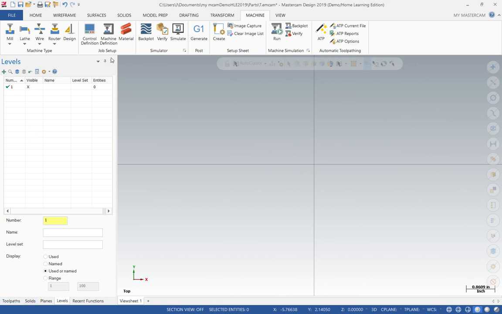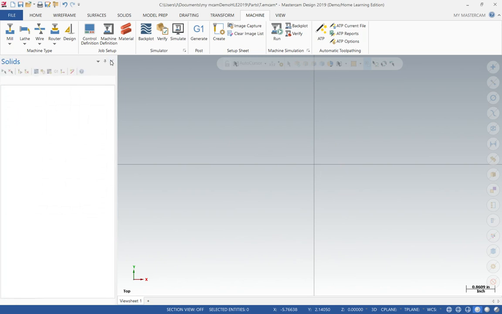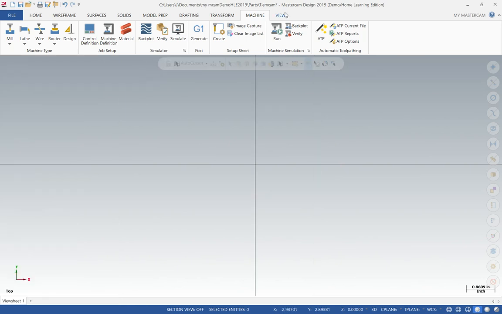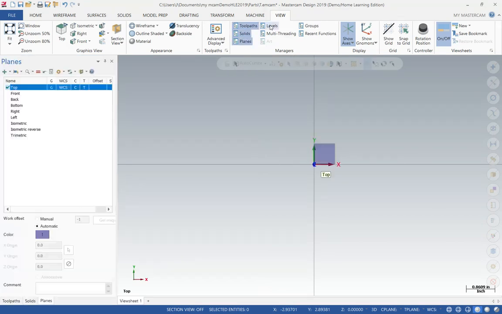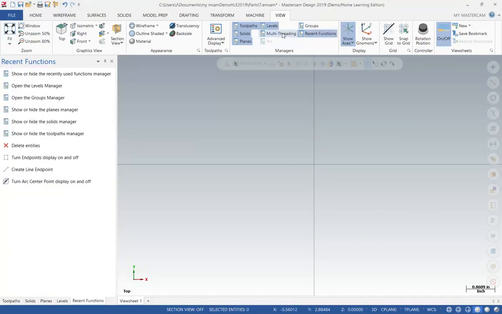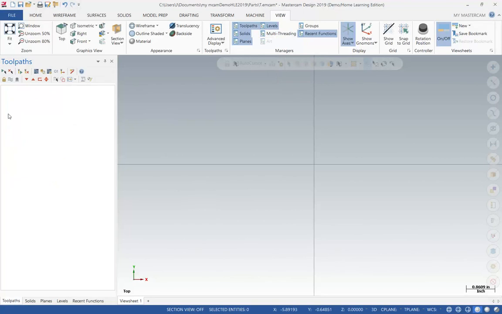And if you by mistake close these, you can actually go to the view command and turn it back on in the managers. So you can actually bring it back from there. So now you can go back and see this. This is very useful when you are actually doing the toolpath. And then later on we will talk about the graphical views, and also these little planes, the construction planes, the T-planes. We will talk about these later.